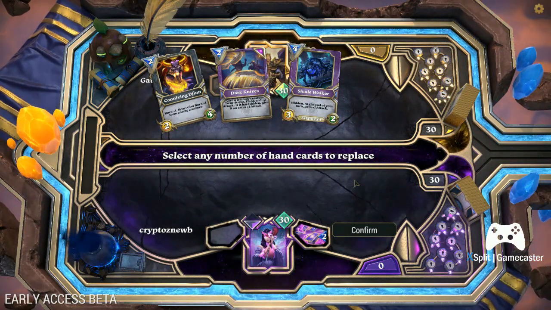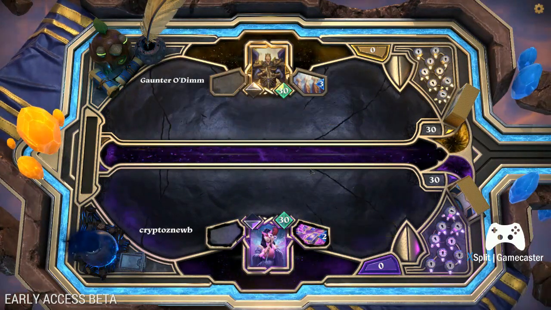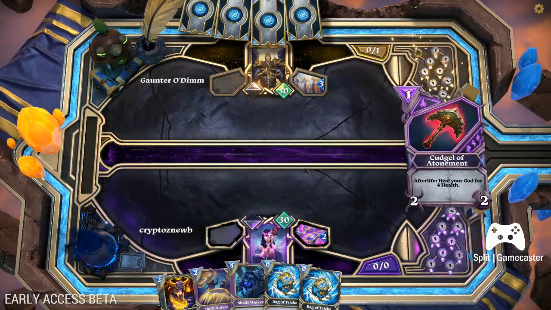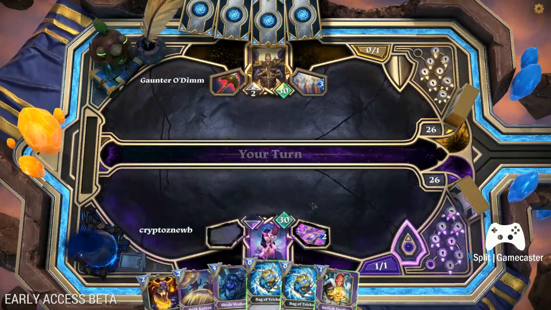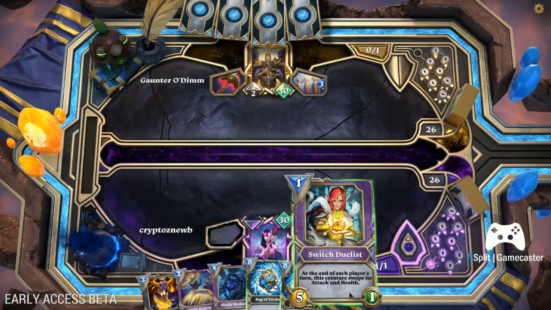My initial draw, I don't have anything to cast on the first turn, which worries me a bit, but I do like the cards that I drew, so I decided to take a chance and keep them. He plays a Cudgel on the first turn. I get a perfect first turn draw, so Switch Duelist.